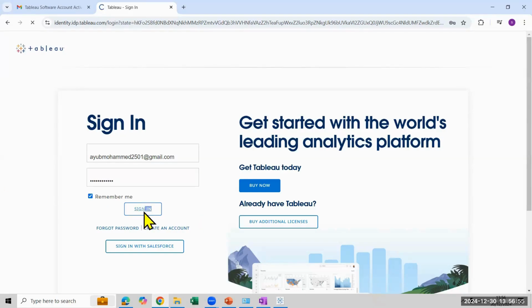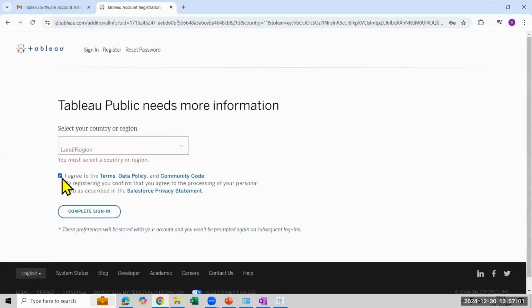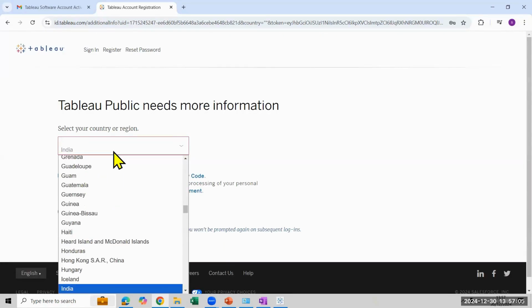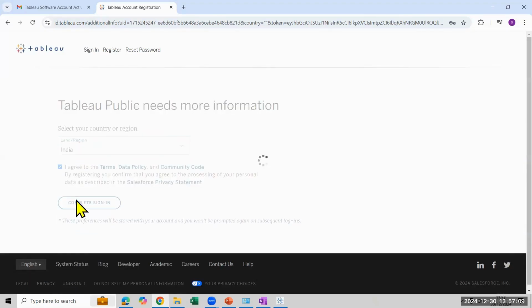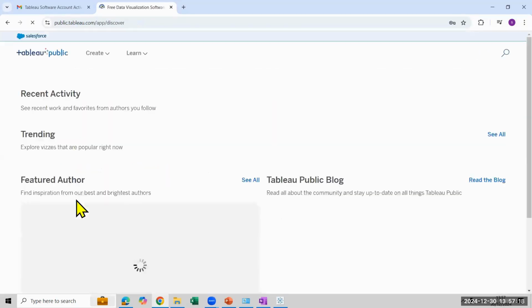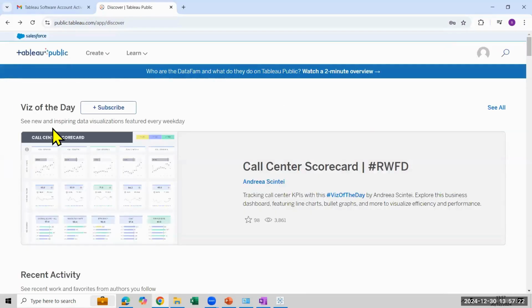Simple. In case if I forget my password, so it will help me out. Okay, the land is India. Make sure you select India, guys, not Indonesia. And complete sign in. Clear? So these are the steps you need to apply. And once you apply, you will see here.